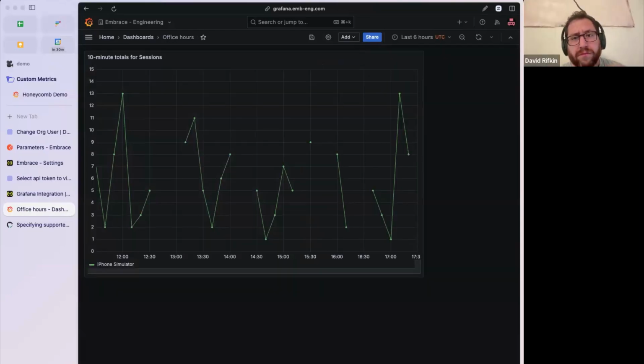Beautiful. Oh, I should add one more thing, because this is Grafana and you can do this in many tools. If you want to turn this into an alert, you can do it in Grafana. That way, if your team relies on Grafana alerting, you don't have to set up yet another alerting system. You can just port your data into what you already use. And with Grafana, they have a new SLO feature, so you can also play around with that. Your Embrace data can be part of your SLO budgets going forward.